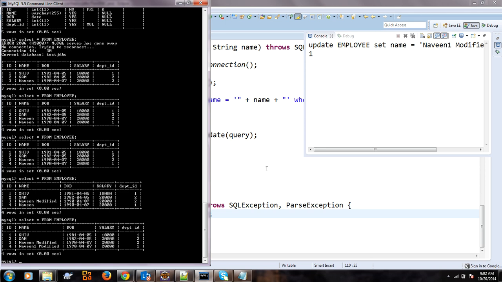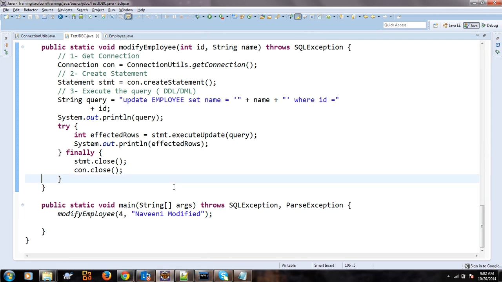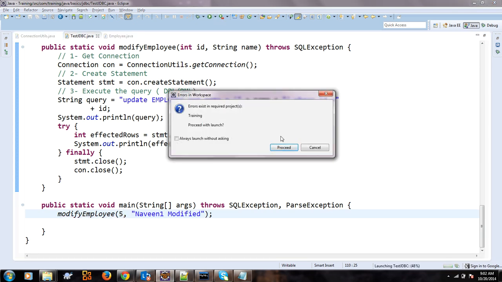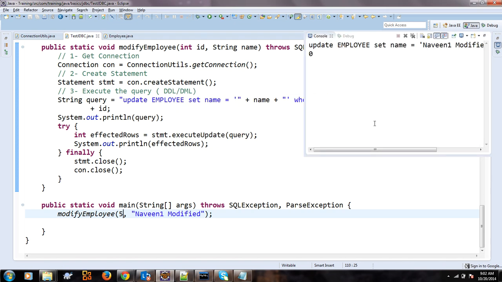Naveen 1 modified is modified for employee ID 4. Okay, so let's try to give some ID which is not there. Let's give 65. So if I do that, there is no update. So the number of rows affected is 0. Okay, so this is how we can do that update.